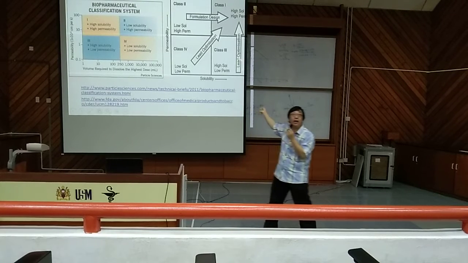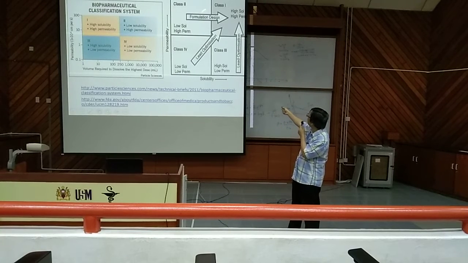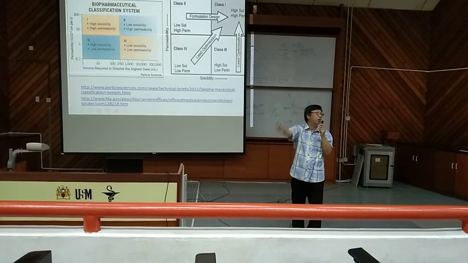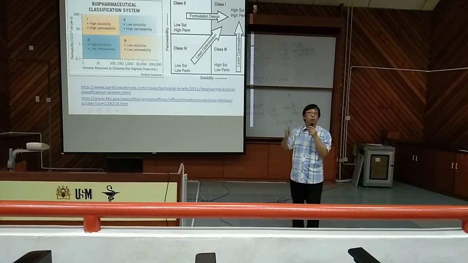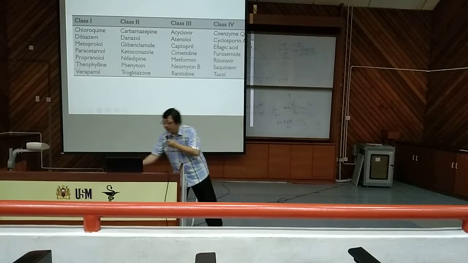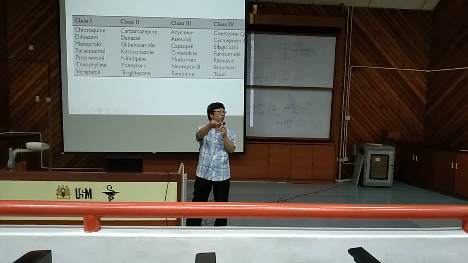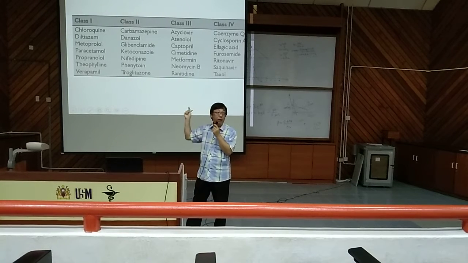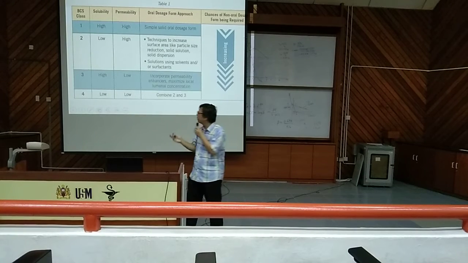So this, I show you this one. These are the methods that you can use to improve solubility. You see that here they go for formulation design. Here they go for lead optimization. With lead optimization you can convert to a salt form. With formulation, you can play around with your formulation to improve the dissolution or even to improve the solubility. So these are some of the examples. If you're interested, you can look at it. You can also go to Google, just type in biowaiver for BCS, then it will come up. Everything is there. I also took this from Google, not my own.